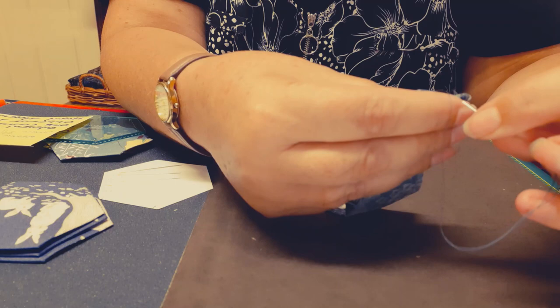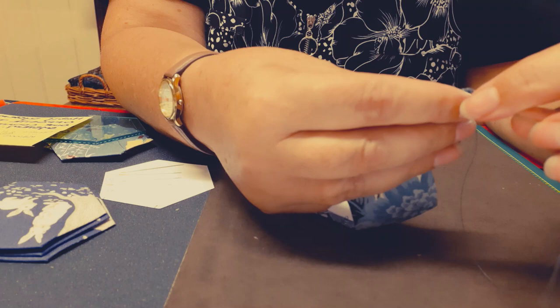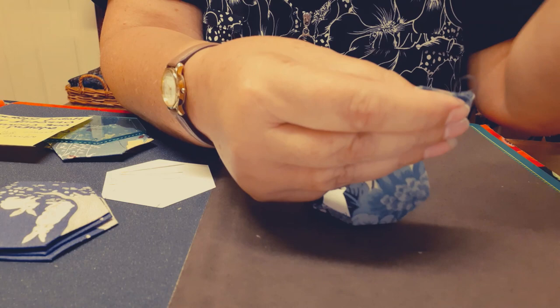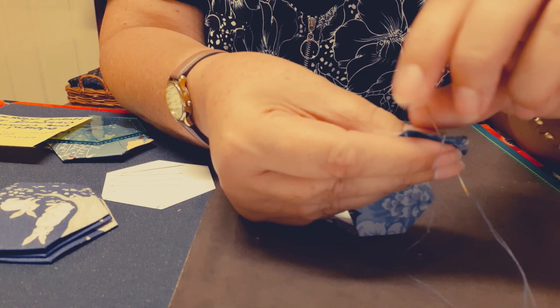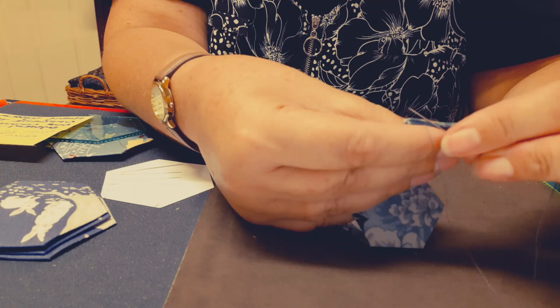Now, the reason we go down a couple of threads is we do not want to pull the weave in the hexagons. If we only catch the first thread, there's a really good chance that you're going to pull it. So you can see that I am just continually whipping over with a straight needle facing straight to me and just doing a whip over the top. There we go. Bring it back over again, straight to me, not on the angle. Remember, we don't want it slanting.